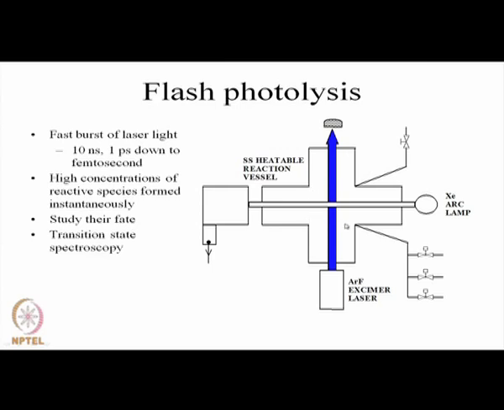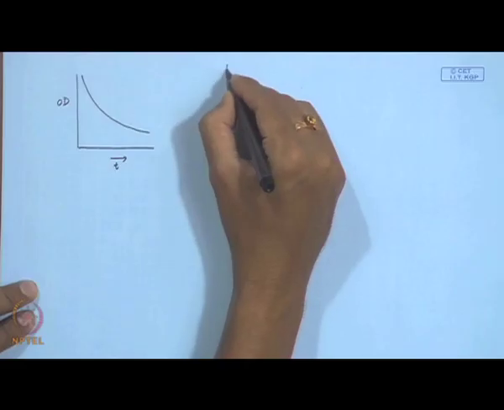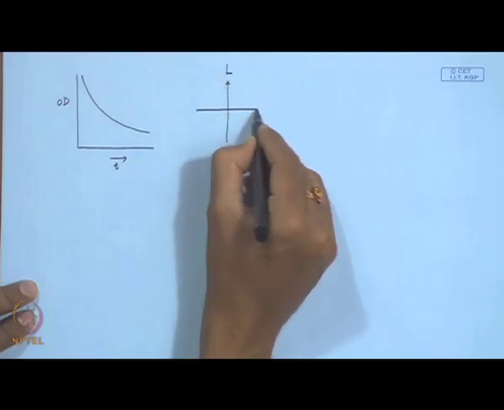It may be heated or it may not be heated, and this is your laser light, so that they are in perpendicular geometry, that is, your probe beam and the laser beam are in perpendicular geometry. In some cases, you see there is a little interaction area, so a little portion of your photo-excited molecules are detected by the xenon arc beam. So, that is why nowadays it is a perpendicular geometry. This is your laser this way, and this way is your probe beam.